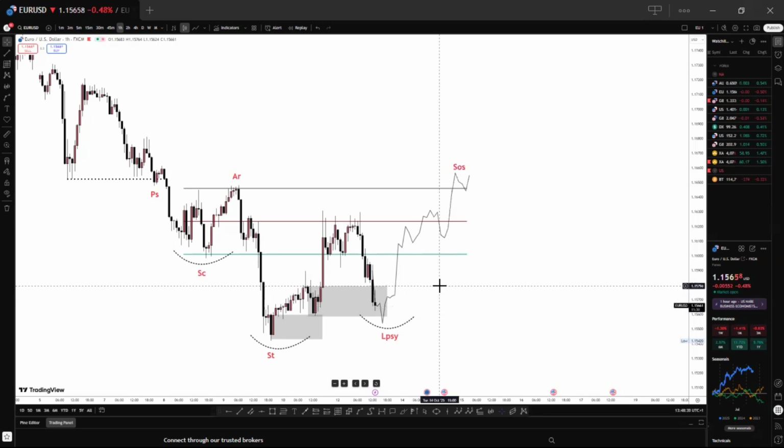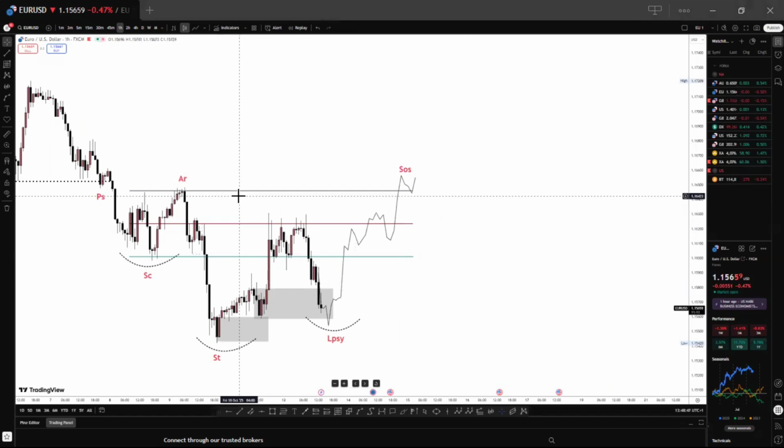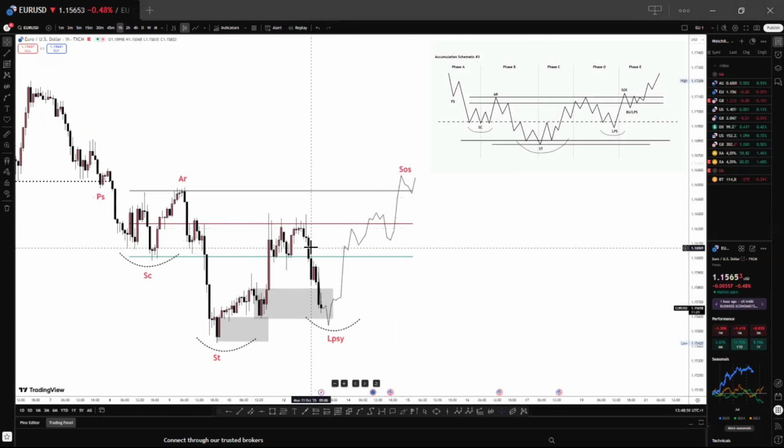Now, I do analysis on multiple methods. For those of you who are familiar with the channel, you know I normally do top-down analysis. But this is not your regular top-down analysis, and this is not Elliott wave or harmonic patterns. This is actually the Wyckoff method. Now, what you're seeing on the screen is an accumulation 3. Okay, so it's an accumulation 3.